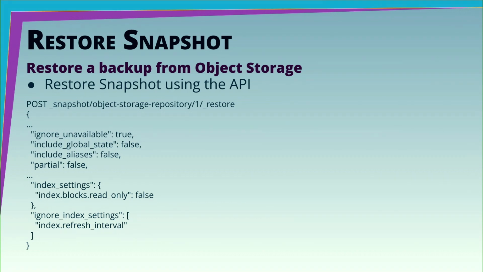You won't believe how many times, as a DevOps engineer, I take snapshots, but then I don't test them by restoring them. And then when I actually need it, it doesn't work. It's so frustrating that you have hundreds of snapshots, but because you never test them, they don't work at the time you need them the most.